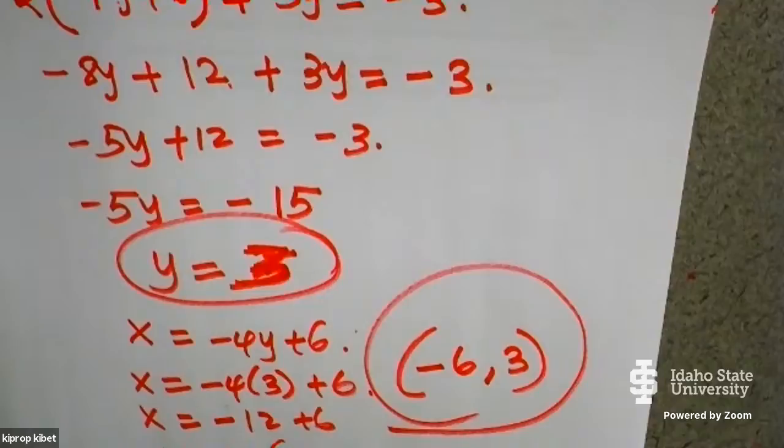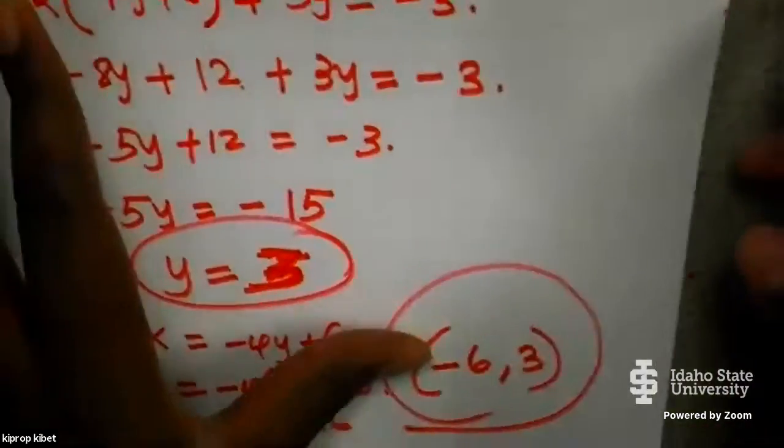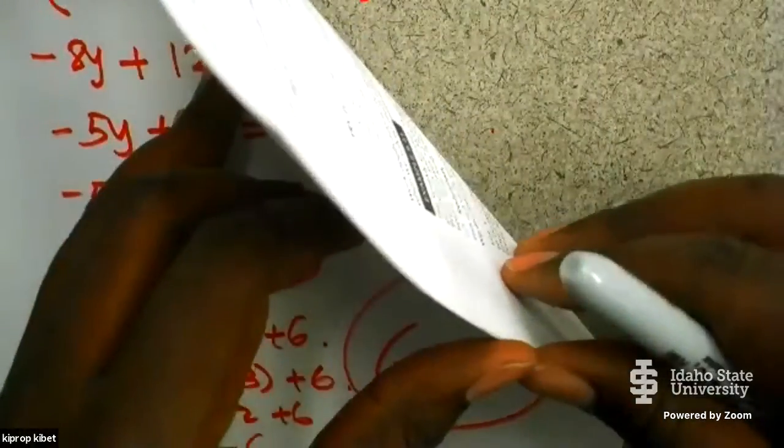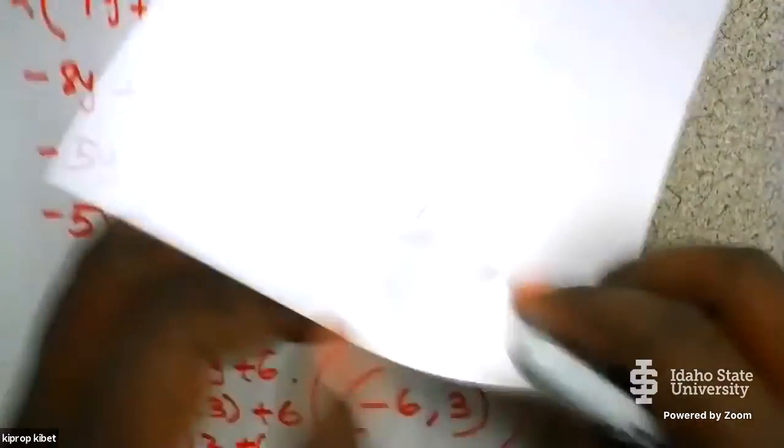On that one, you take it to the first equation. You can take it to the first or to the second, but I find it simpler to use the first because x is already on one side. So you just replace the y there. These things are very simple. The only issue is if you don't check the sign, whether it is positive or negative. So you must check the sign.